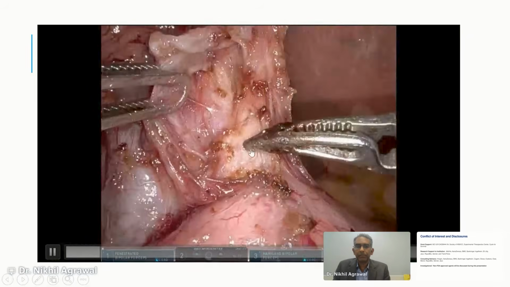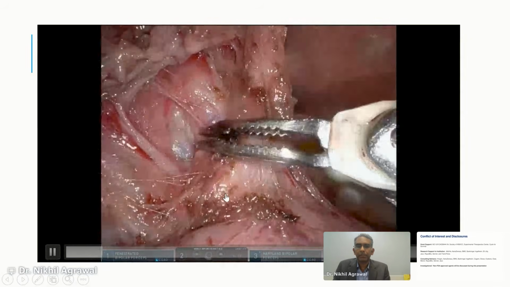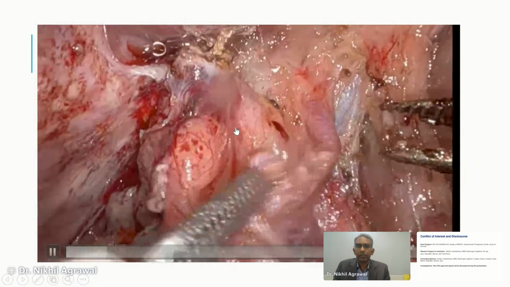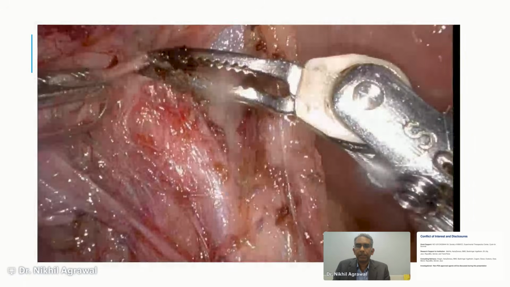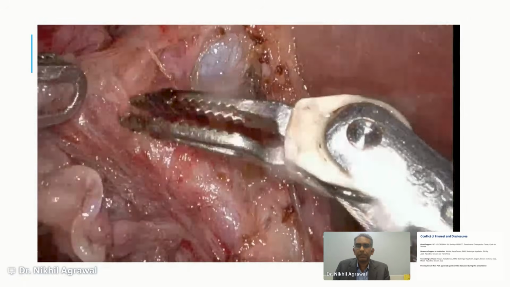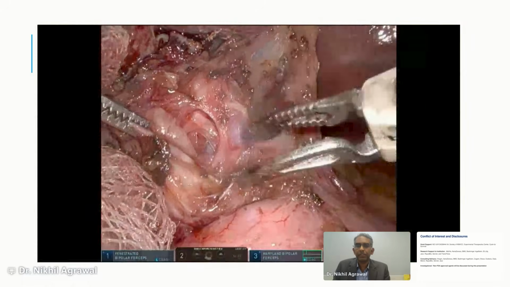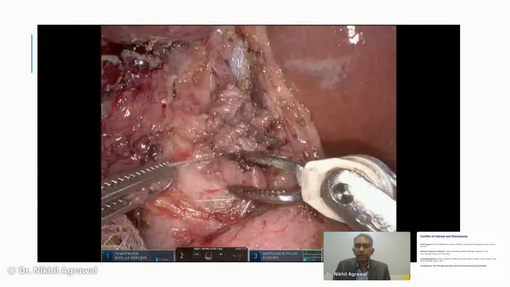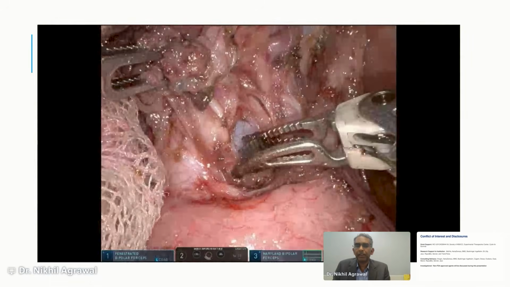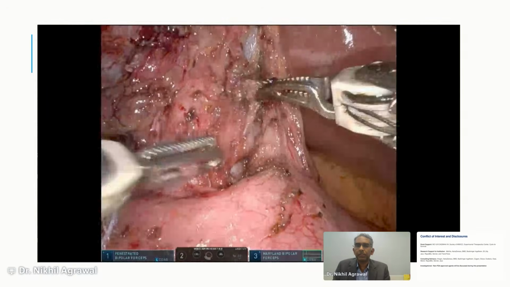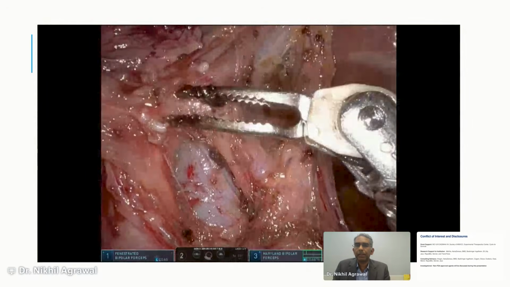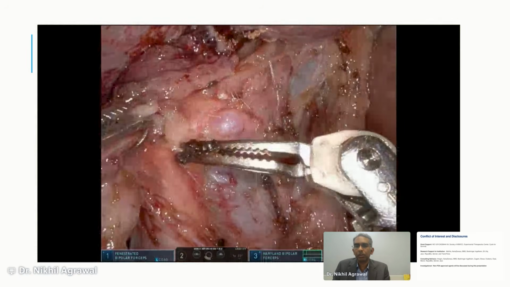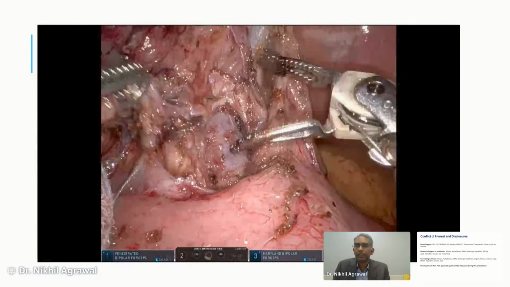Now we are going in the hepatoduodenal ligament, center of it. So this is the artery. Now I'm dissecting on left hepatic artery. This is one branch, and you will also see the right branch here. So all fibrofatty and nodal tissue from the center of hepatoduodenal ligament between hepatic artery and bile duct on both sides, and liver on top and duodenum at the bottom, we will clear, right?